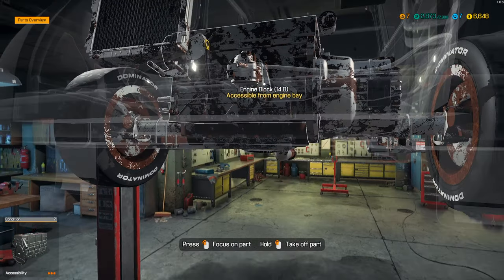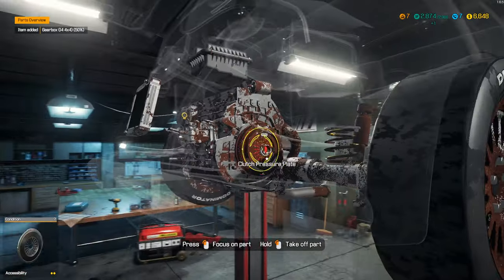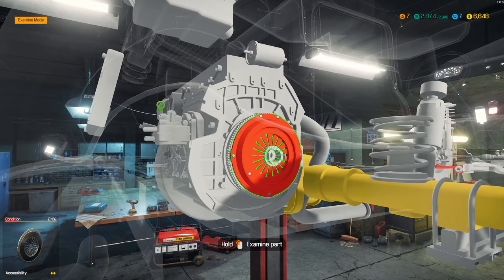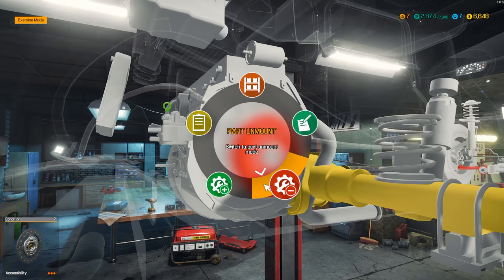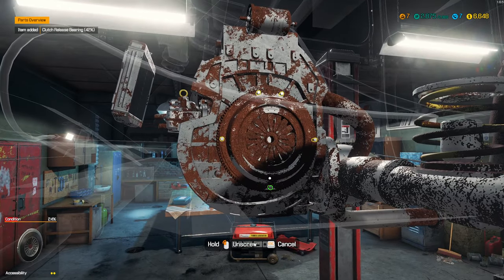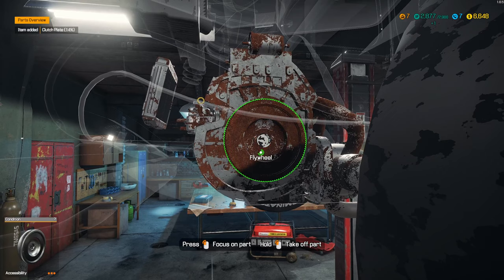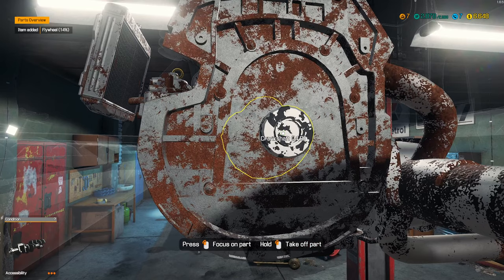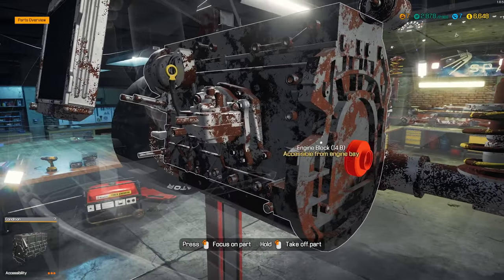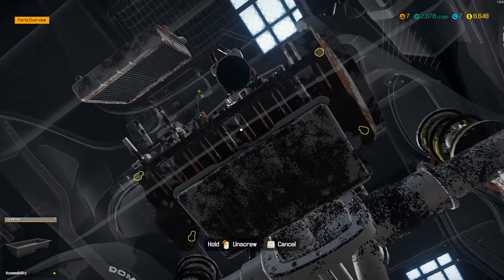Wait, an engine block. Take out the gearbox. There's gotta be a way to take out just the engine, right? Oh my goodness, this looks bad. All bad condition. This is greasy engine stuff. If I wanted to completely remove an engine from scratch, crankshaft, how do I take out the fuel tank? Oil pan. Okay.